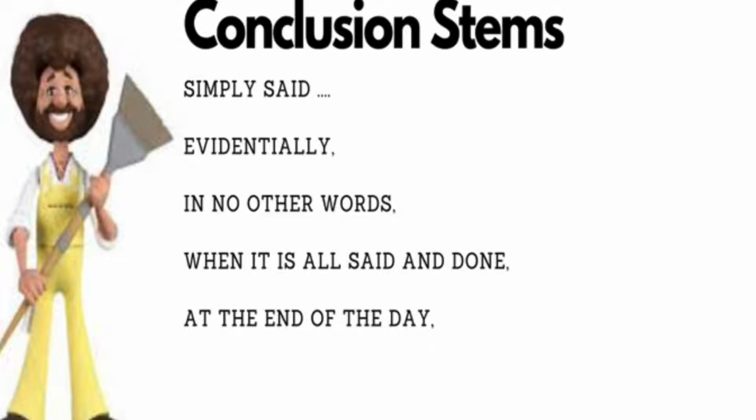But just to get their gears turning and to think about the purpose of a conclusion, I give them the following analogy. It's kind of like going to the 4th of July fireworks display and you see the grand finale. The conclusion of an essay is the grand finale. So you want these all-encompassing, all-encapsulating statements like simply said, evidently, in no other words, when it's all said and done, at the end of the day, right? So if they lead like that and just tag 3 or 4 sentences onto it, they should be good, right?